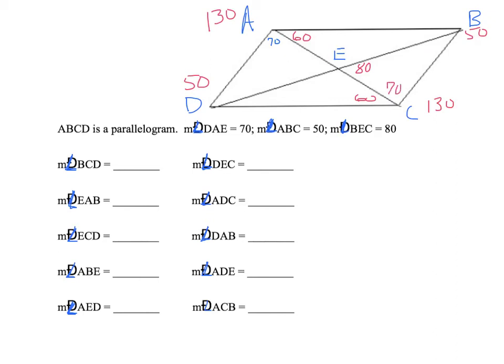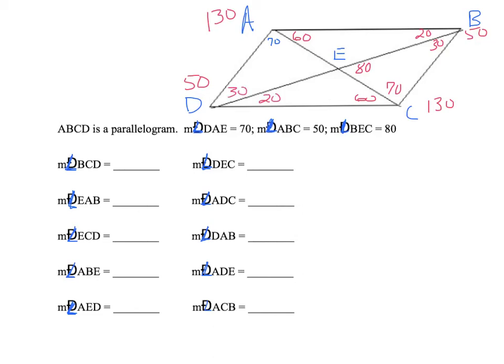Last one that's really going to help me out with this is I know there's 180 degrees in a triangle. And if I'm working with a triangle here, and I currently have 80 and 70 degrees, if I add those two, I'm going to get 150 degrees. 150 degrees away from 180 degrees in a triangle ends up leaving me with a 30-degree angle. So this is going to be a 30-degree angle here. And since the whole angle was 50 degrees, and this is 30 as a part, the other part has to be 20. Using alternate interior angles, I can find out the measurement of the two corner angles by D, and this will be 20, and that'll be a 30.